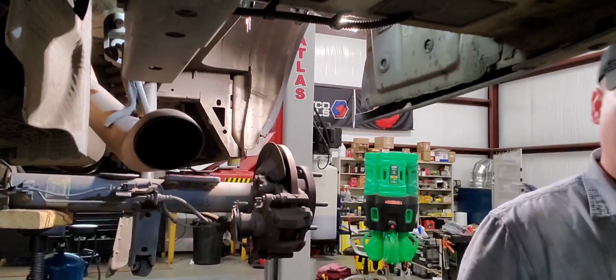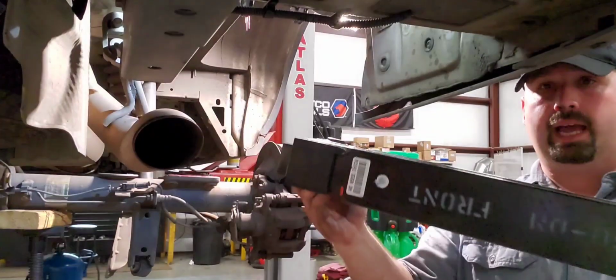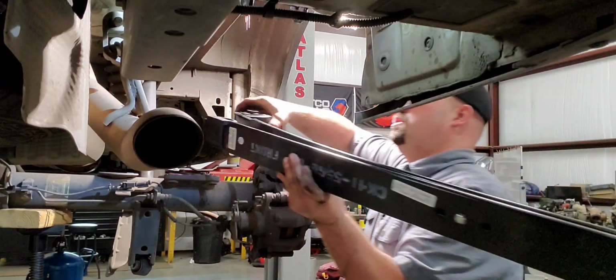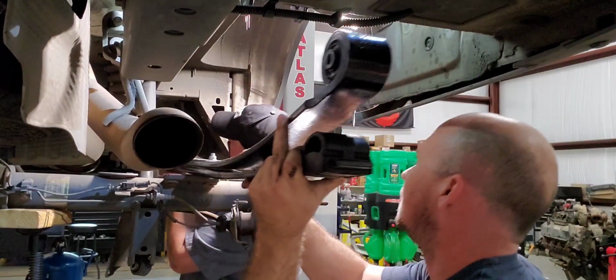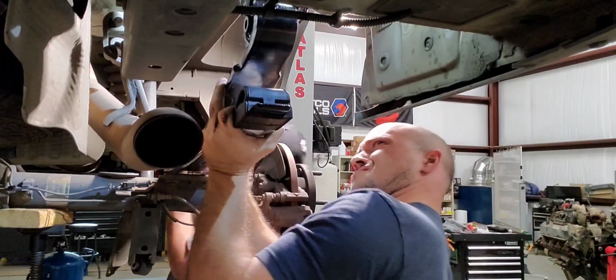All right, the leaf spring is labeled, the new one, just in case it's not. The big eyelet, it's much bigger than the back one, goes in the front. So we're just gonna shoehorn her up in here. As soon as he's up there, we're gonna roll up on its side and then pick it up a little bit there.